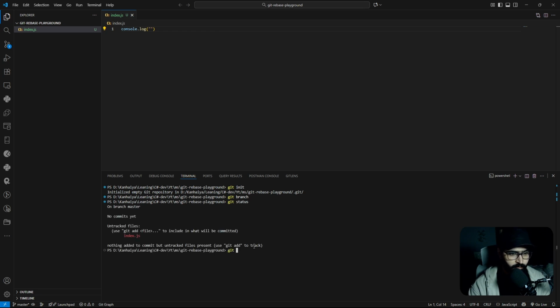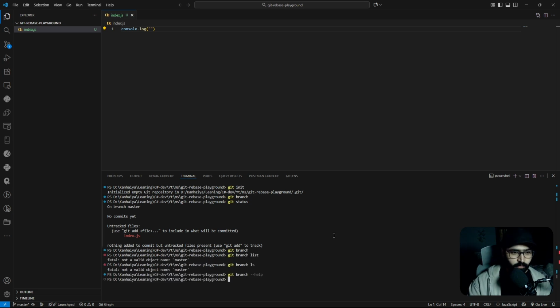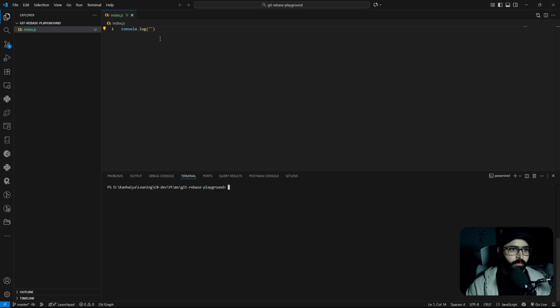On branch master, but why is it not showing me git branch? Okay, we'll see this. So we have this file. I'll write here, hey, from main branch.